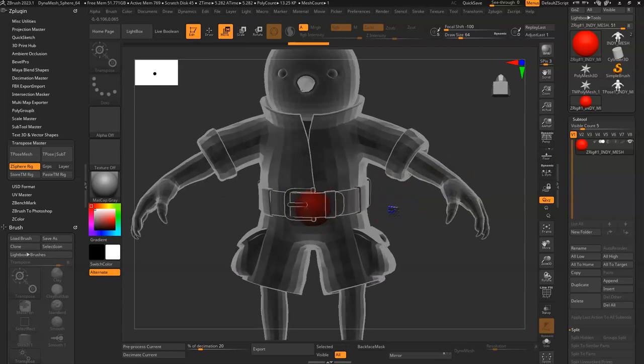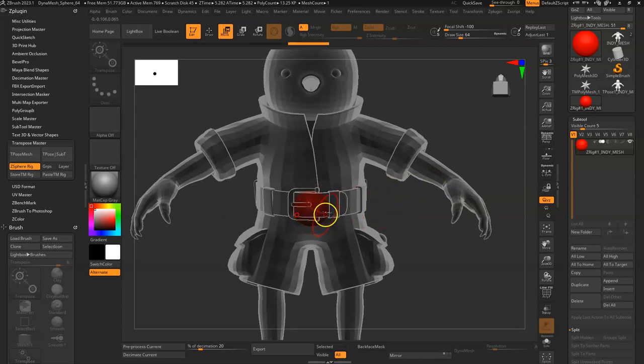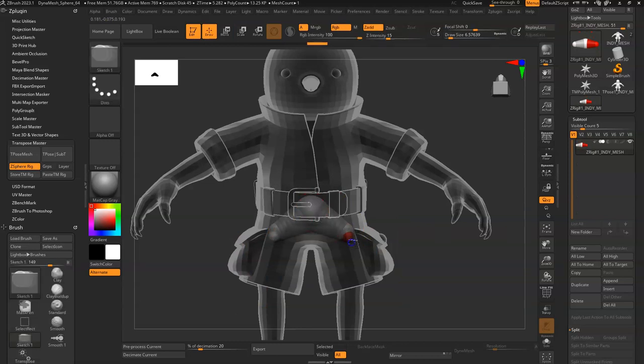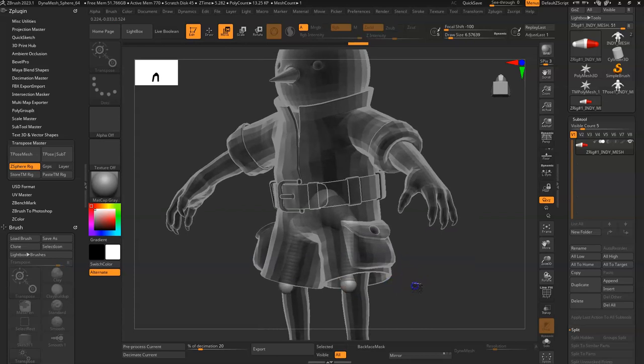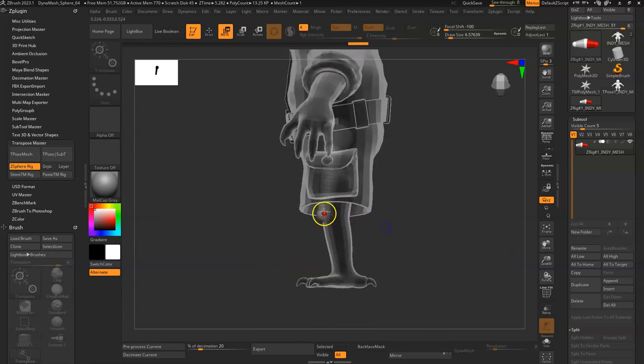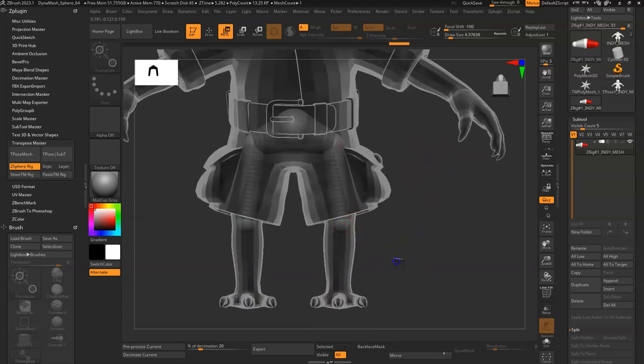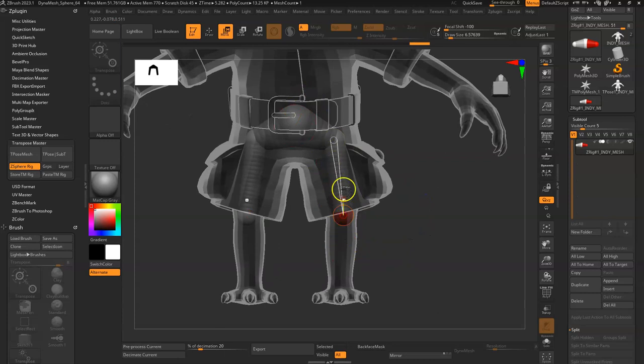You can turn symmetry on, and then like we've learned, you can draw in different zSpheres. If you make your brush smaller, it'll act better. So I'm just going to go in and draw in my different basically bones. When using this method, the more zSpheres you add, the more control you have.